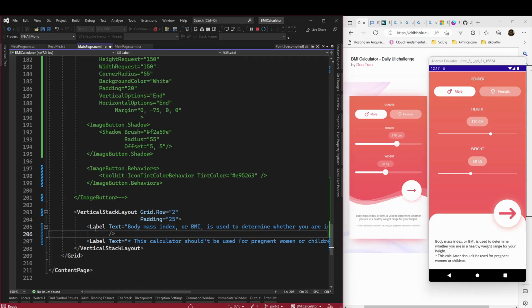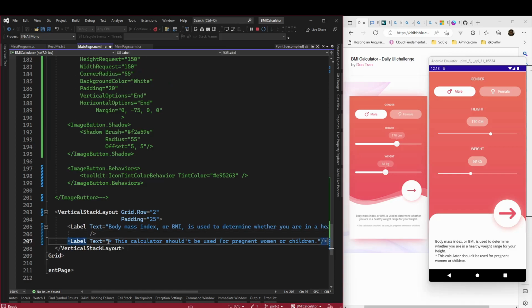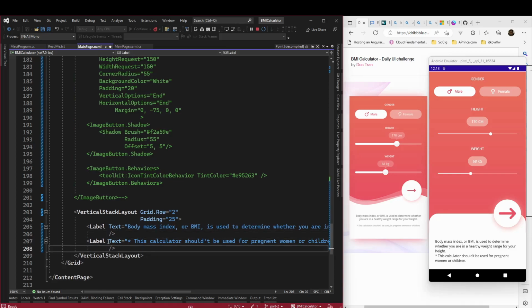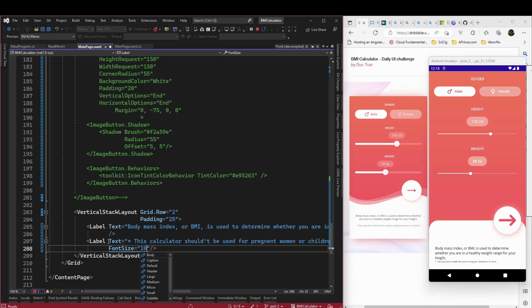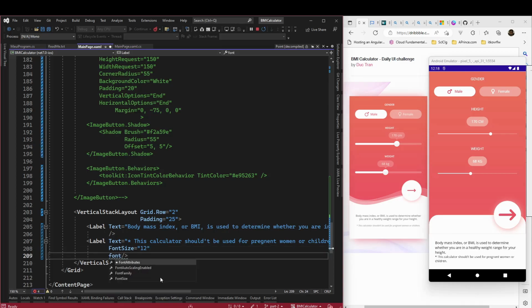The first one is fine, there's nothing to be changed, but for the second one we need to change the font size. So let's have it like 8, 10, 12. 12 should be fine, and it is italic. For italic we could use font attributes and we can have italic, and this is fine.